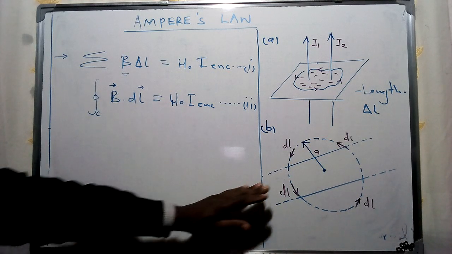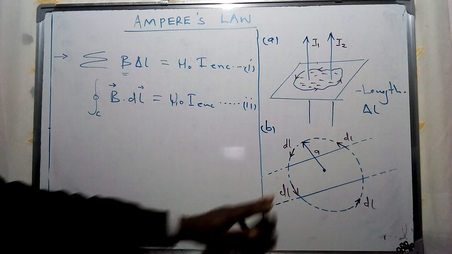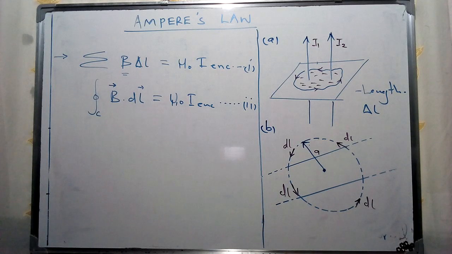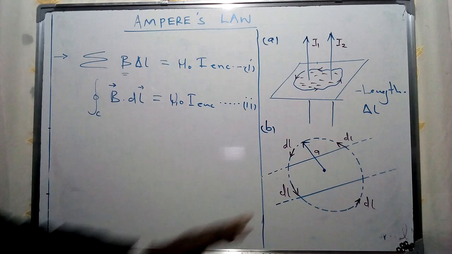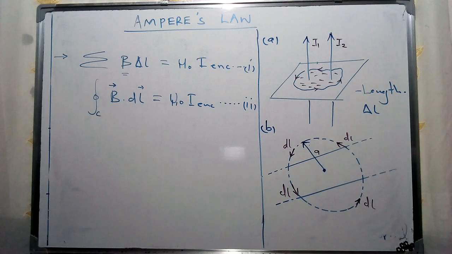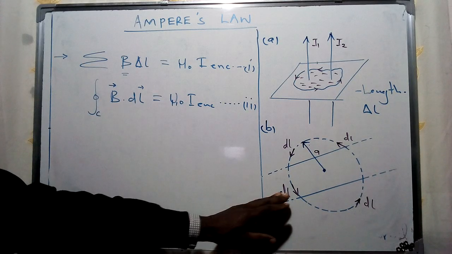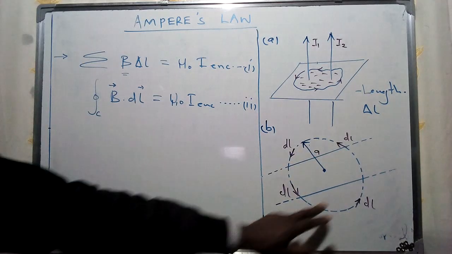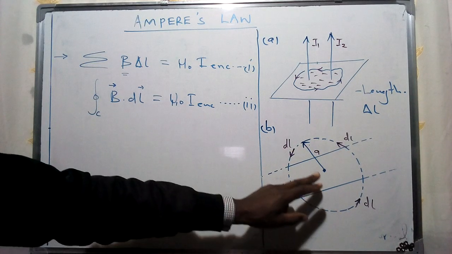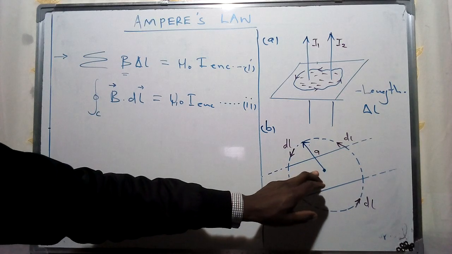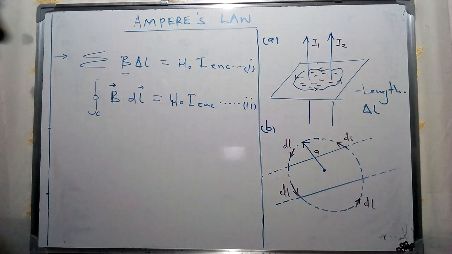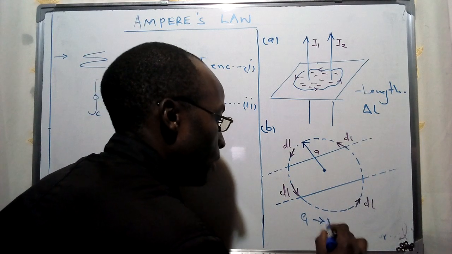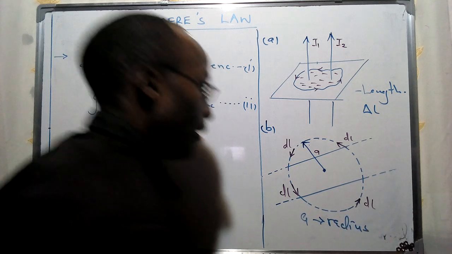Now, if you consider the case for equation 2 which we have given, this is purely going to be one of the applications of Ampere's law, which we are going to use on some section of the wire, which is going to be a current carrying conductor. Now this is going to be a long straight wire, whereby we can construct an Amperean curve around this specific wire, and this curve is going to have a radius. So a is going to be the radius of this Amperean curve.